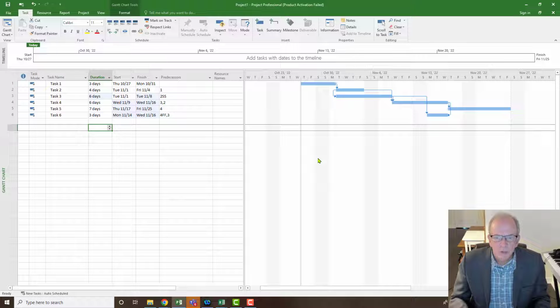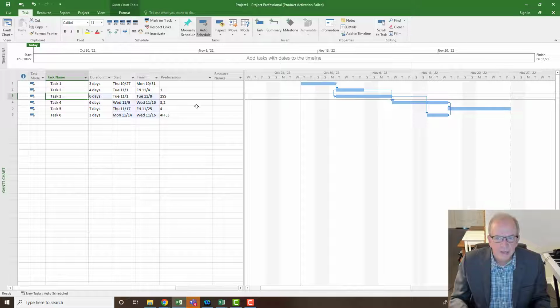The other thing I did want to show you is if you want to break an activity, so you want to have it break up for a period of time. You can also do that. If you're in the task tab, you could go to the break symbol and click on where you want to break it.